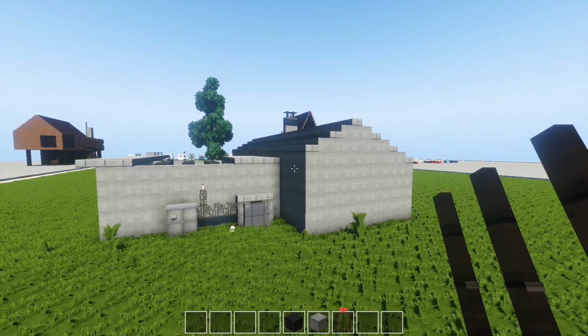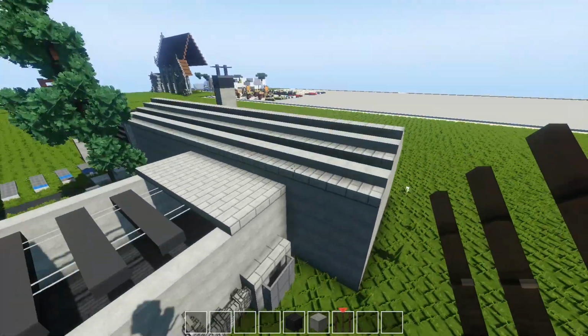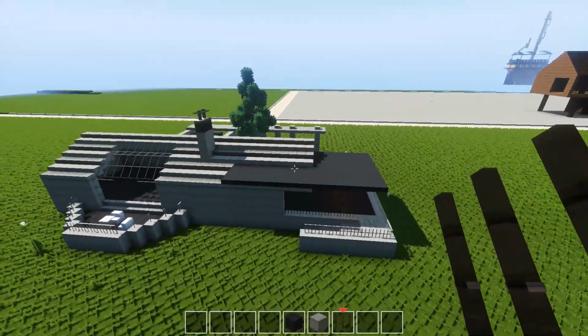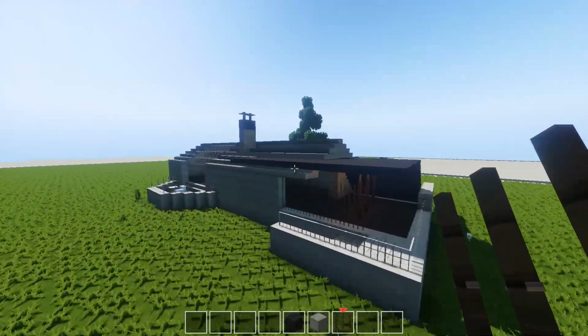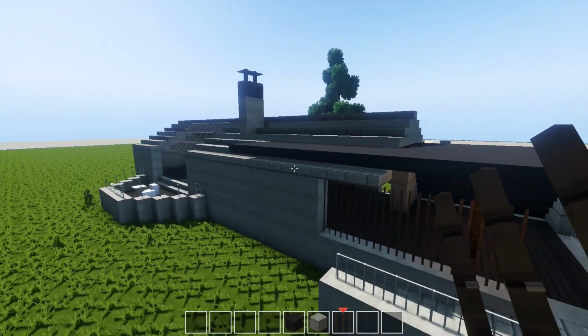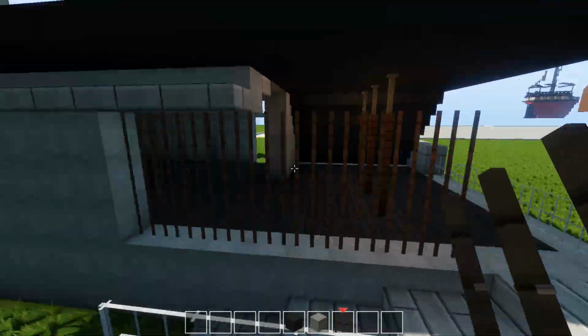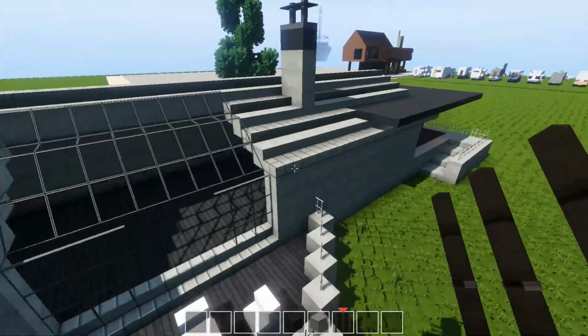So what have I done to the original guy's house? I've of course modernized it, brought it up to a more modern standard of building in Minecraft. I've used the BCS pack to really enhance the build and include many cool features, as I showed you guys, like this skylight right up here.